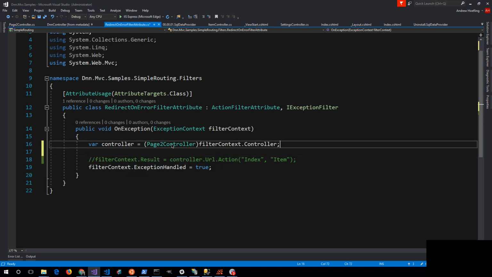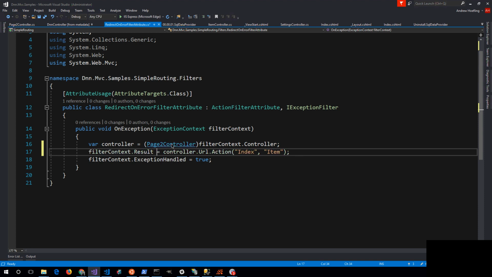At that point, I will be able to set my filter context result. So I can do controller.GeneralError, and that's going to return our action result to the filter context result, which handles the redirect.